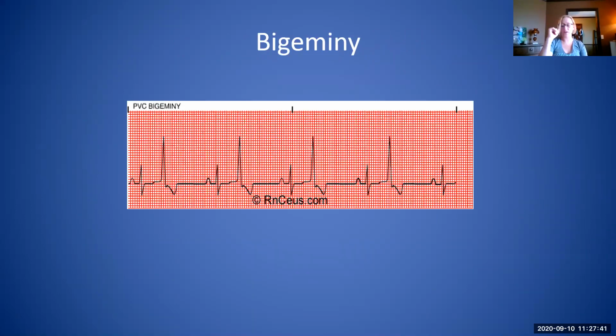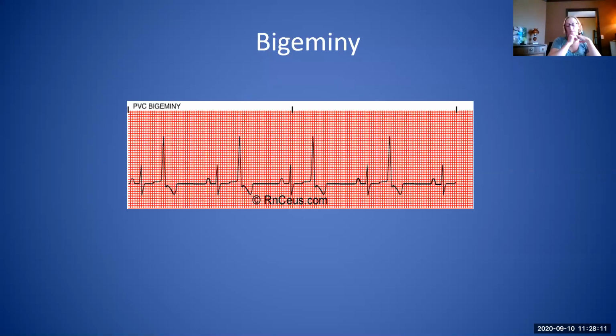So if you notice that your patient's starting to have a lot of PVCs, they're having runs of PVCs, then it's classified as a run of VTAC. And now they're having Bigeminy, you definitely want to get on board real quick with trying to figure out what's going on, because as I mentioned, if they're severely hypokalemic and they code, it's going to be hard to get them out of that code until you replace that potassium. So you want to try and get that corrected before something bad happens.